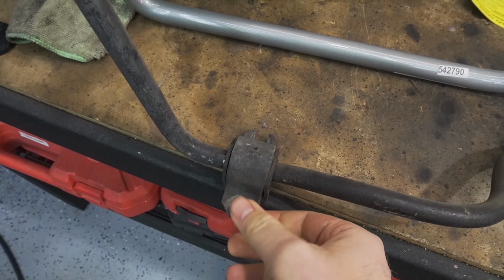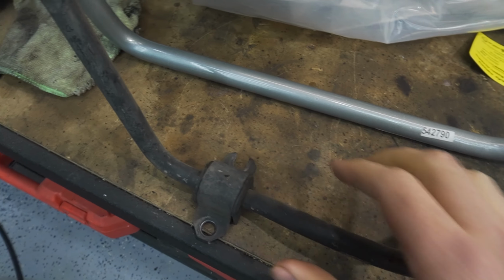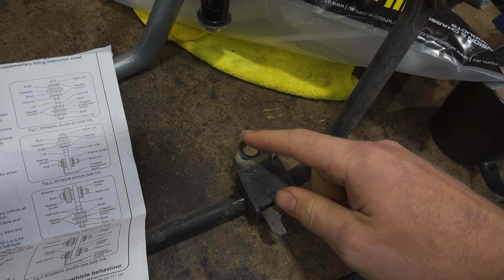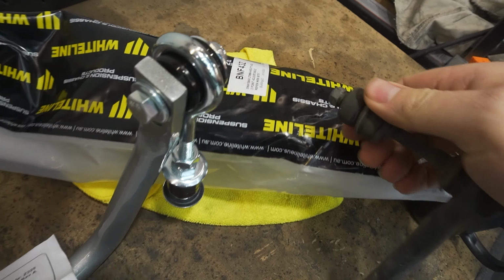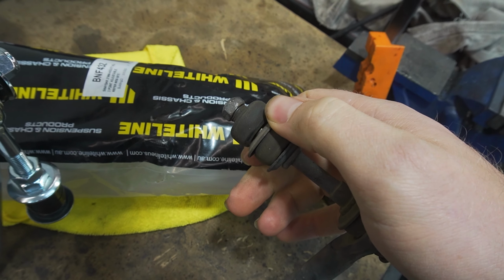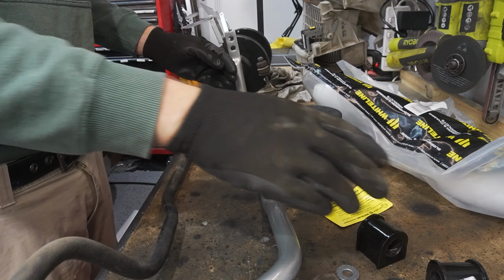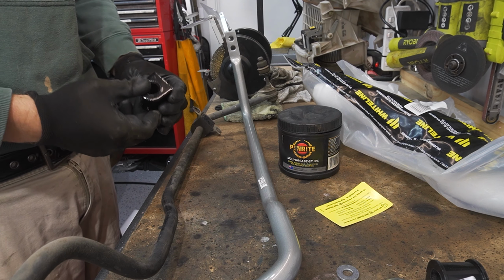For removing the rear sway bar, I'd already done it in the previous episode, but essentially there's two bolts that mount here and two that mount on here, and a nut just on the end sandwiching this onto the lower control arm.